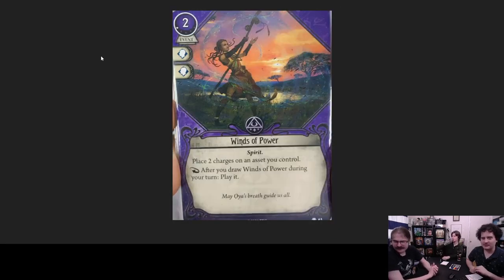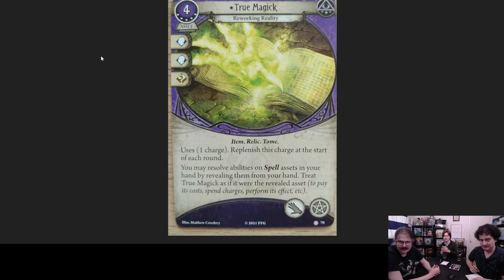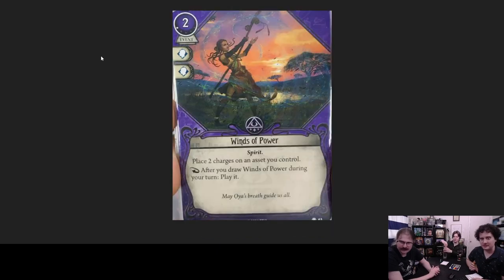Winds of Power. 2-1 experience. Place 2 charges on an asset you control after you draw it during your turn. Play it. You can put it on the card that we just saw. Yeah, you can. Beautiful art, too. I really like that. Akachi! You can also play this in Calvin, but why you would, I have no idea. That's a good question. No, you can't play that card in Calvin. This card's really good for Akachi. This card's really good for Luke. This card is very good for Mandy.